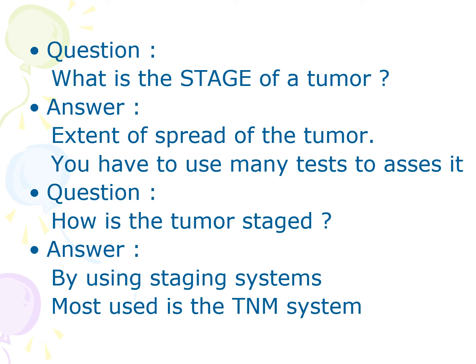Stage is the extent of spread of the tumor. The most used system for staging cancers is the TNM system. Physicians may need to use many tests and radiological studies to assess the extent of tumor spread. Staging is important to determine the best method of treatment and to assess the prognosis of the tumor.